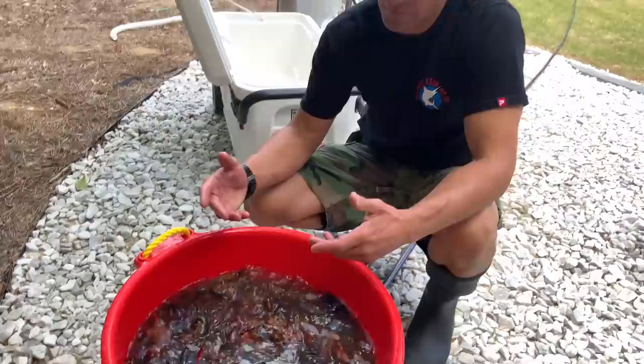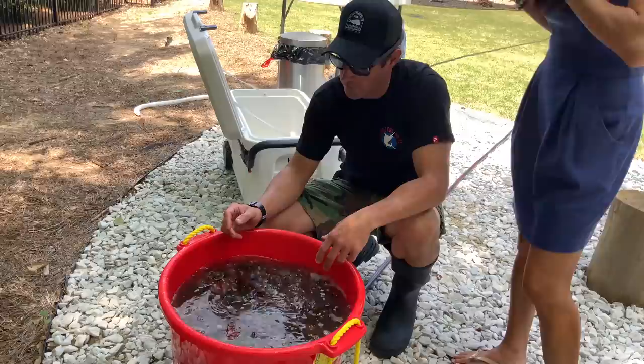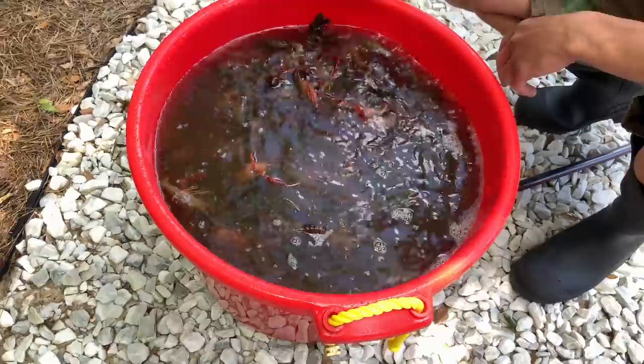If it's got a straight tail, it's typically dead. If it floats to the top, it's typically dead. Depending on where you live, some people take the dead ones and use them for bait. But the dead ones definitely have a different taste — you want them to be as fresh as possible. Look how dirty this water is. This is why you definitely need to clean your crawfish before you boil them.